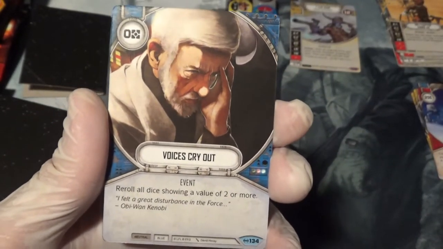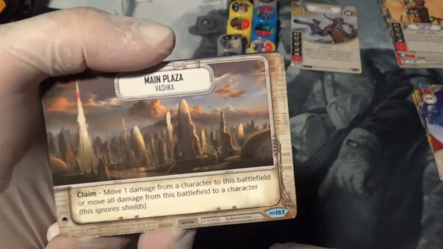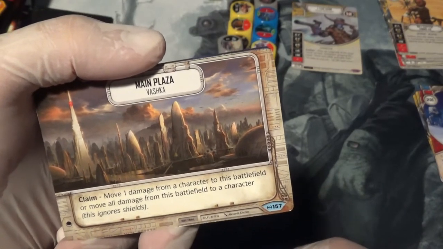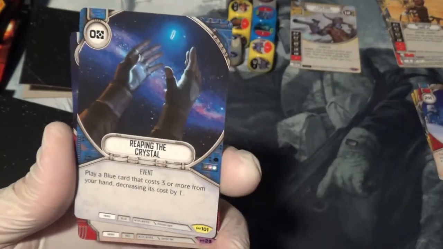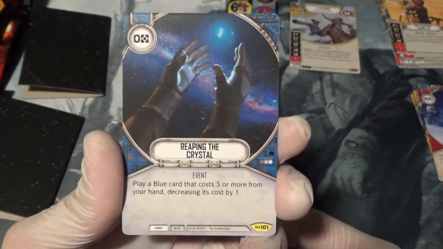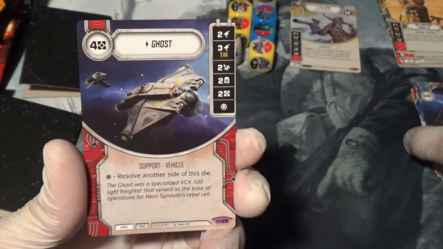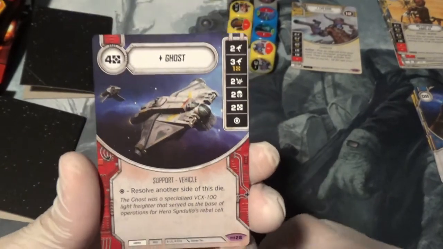Voices Cry Out. Reroll all dice showing a value of 2 or more. Main Plaza. Move 1 damage from a character to this battlefield and move all damage from this battlefield to a character. Ooh, boy. Risky. Reaping. Oh, we don't know what that one is. Reaping the Crystal. Play a blue card that costs 3 or more from your hand, decreasing its cost by 1. And Ghost. Resolve another side of this die. Okay, cool. Cool. Not complaining.